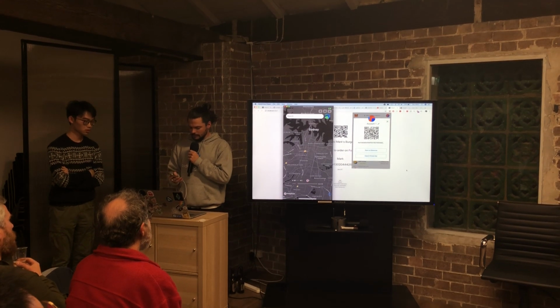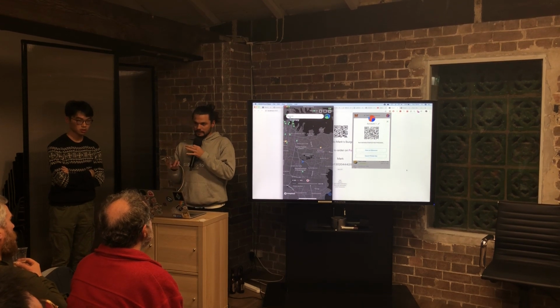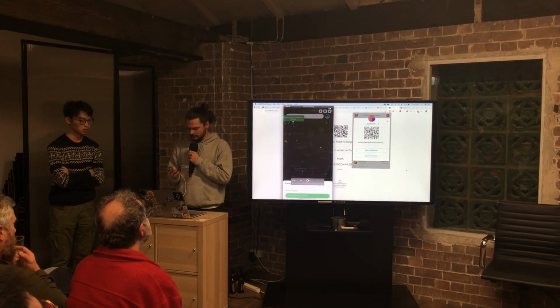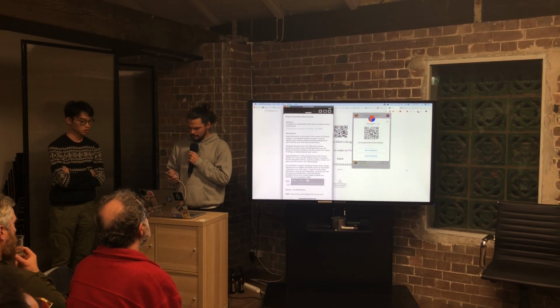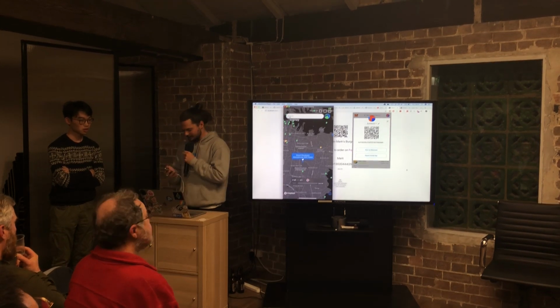And you can go on the map, and this is actually in Sydney. These are real places. It's kind of like the decentralized Google Maps, you can say. And you can view all these points of interest and view the descriptions about them. It's kind of going to be like the next decentralized Google Maps.